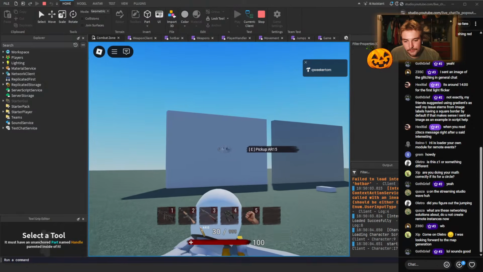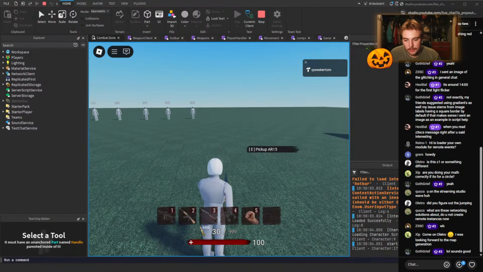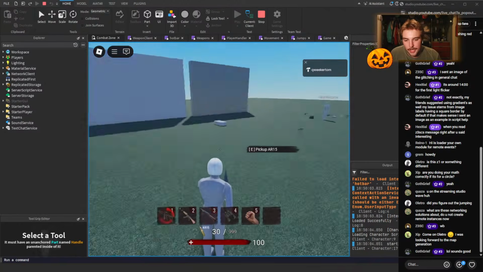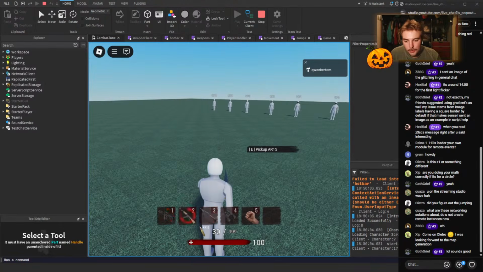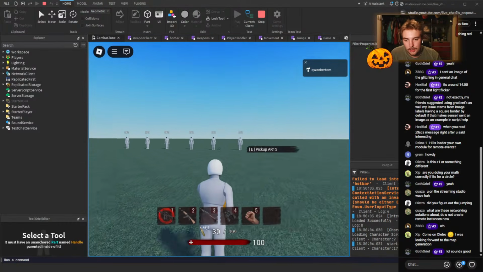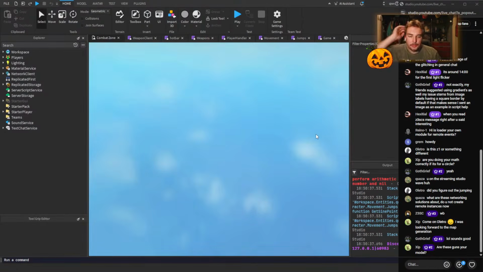I have some impacts, some sparks over here. Yeah, the hotbar has a little animations. What I was working on last was trying to switch between guns and equipping and unequipping, but I never got that far because I was also working on the jump too.